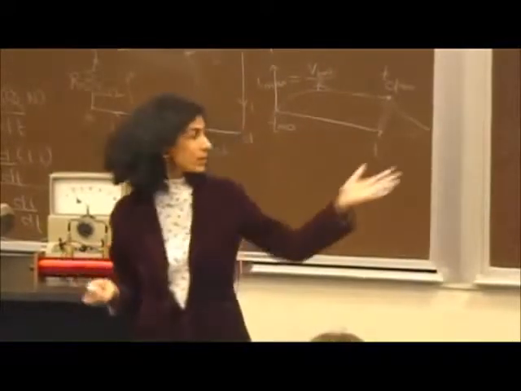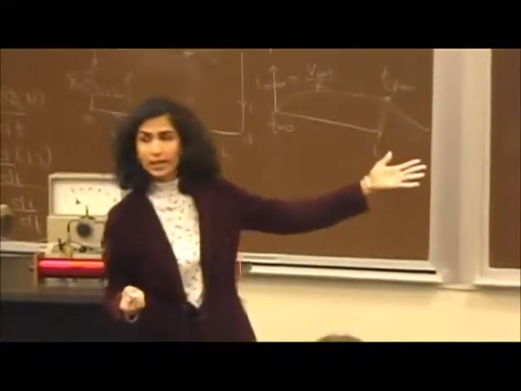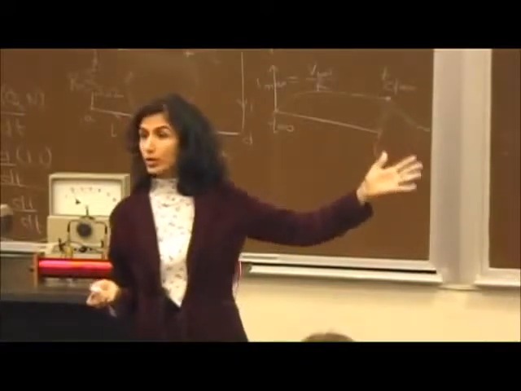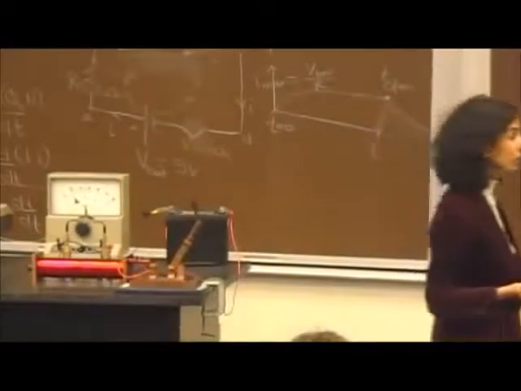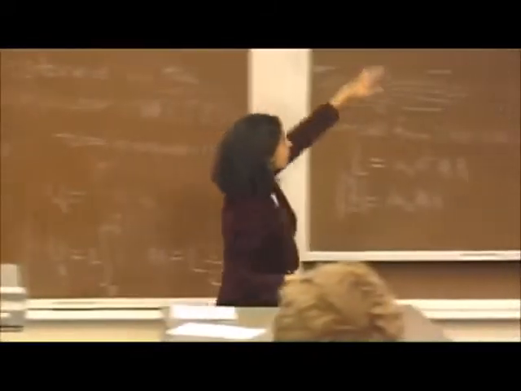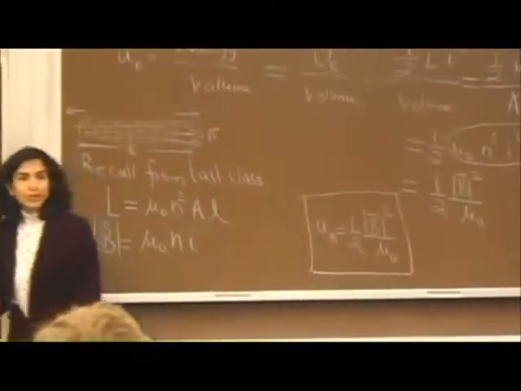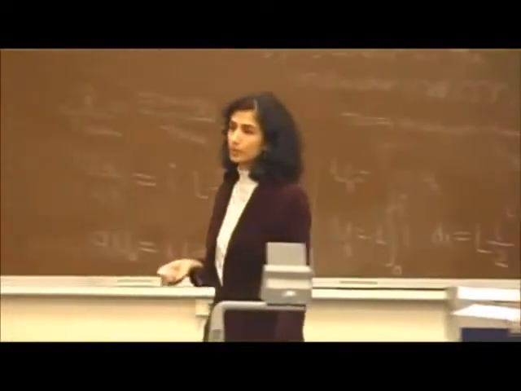Excellent. It should be joules per meter cubed, because half does not have a unit and the energy density u of B depends upon B squared over mu 0. So obviously the unit of u of B is the same as the unit of B squared over mu 0, which should be energy per unit volume, that means joules per meter cubed.